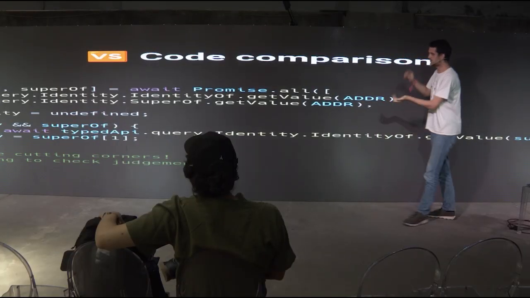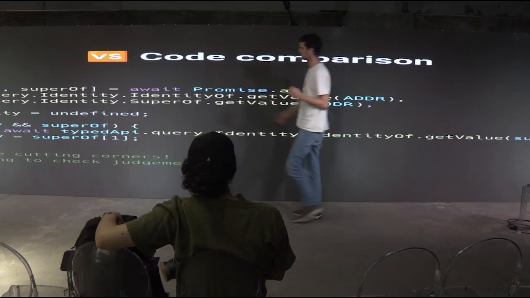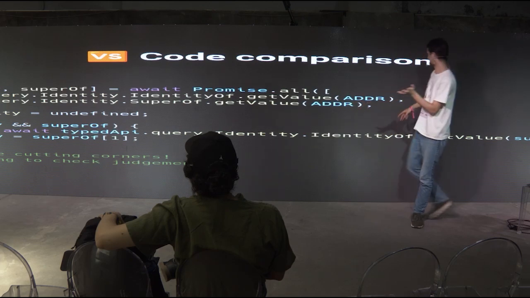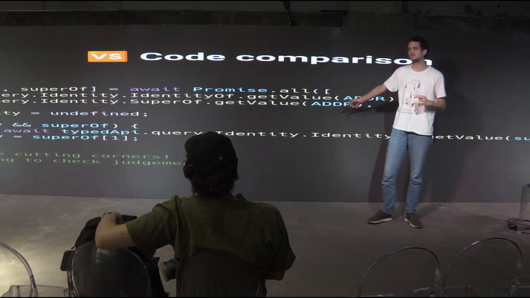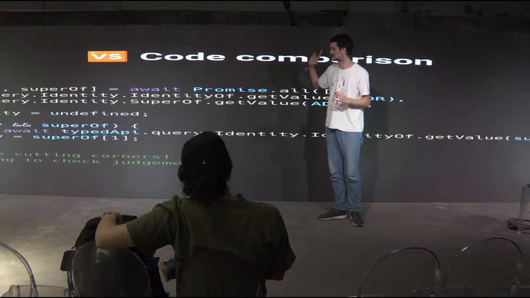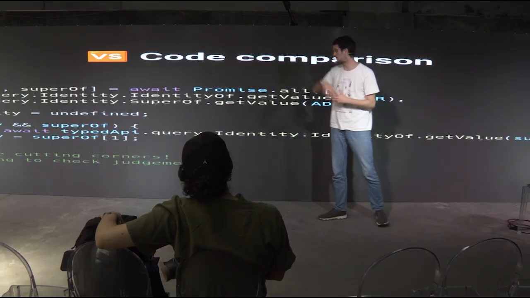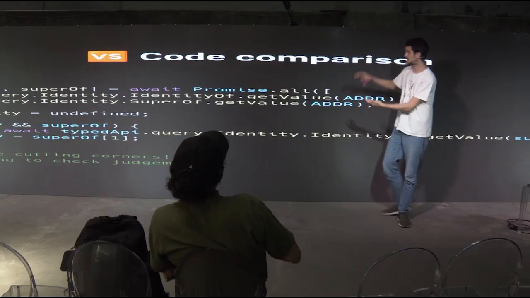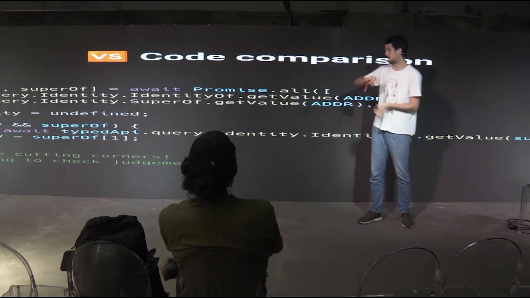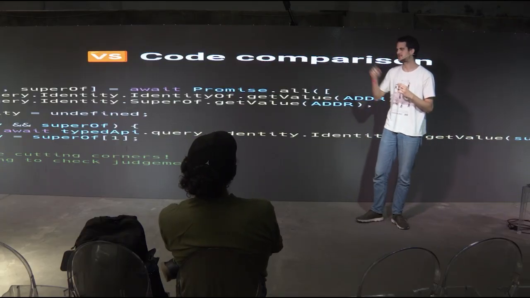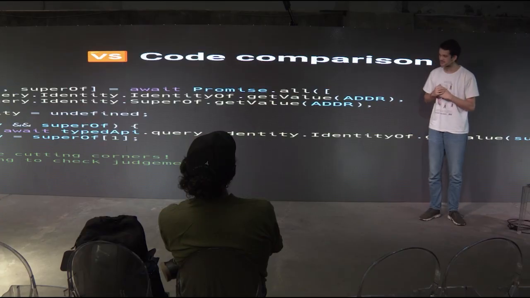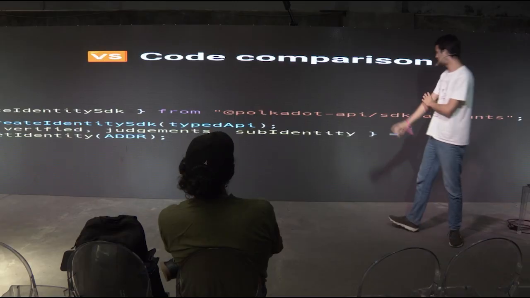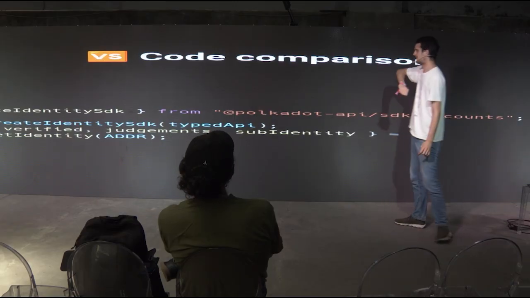You saw in the last presentation of Nicholas that he shows those addresses that have names and a checkbox, to check if they are verified. In order to make the verification, you need to interact with identity. You need to get the identity of the address. You need to get the super identity of the address. Some addresses are just children of another one. We need to compose all of the information into something that makes sense. And in this piece of code, we are adding a lot of corners. We are not checking judgments, which are those checks that you see on that.